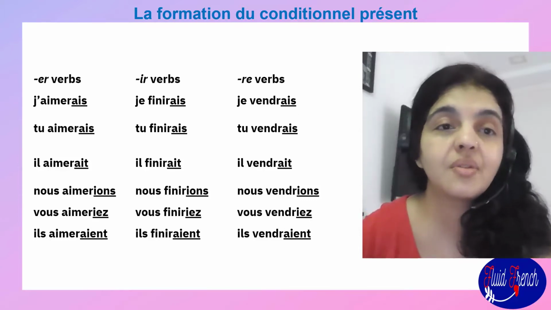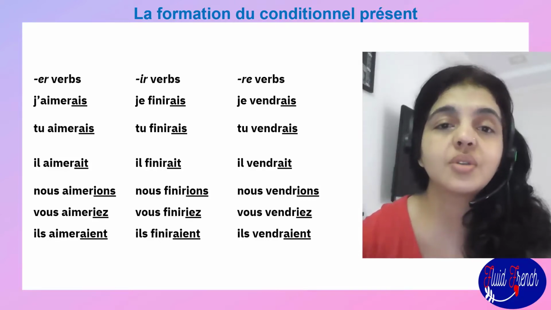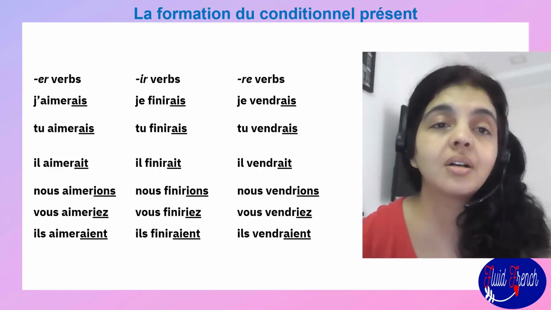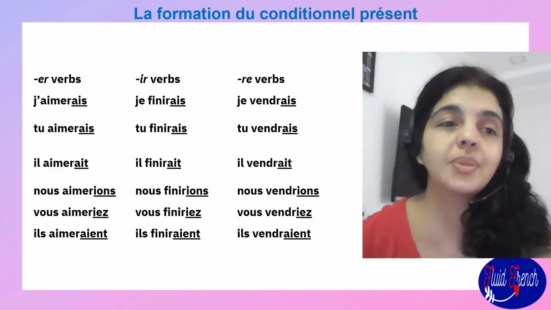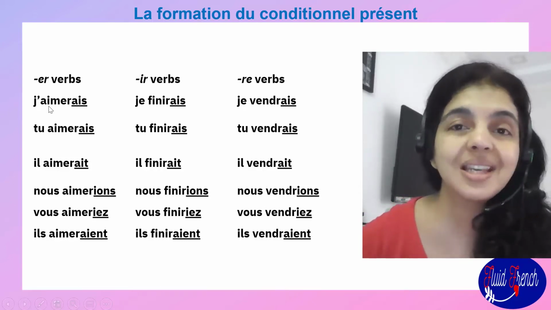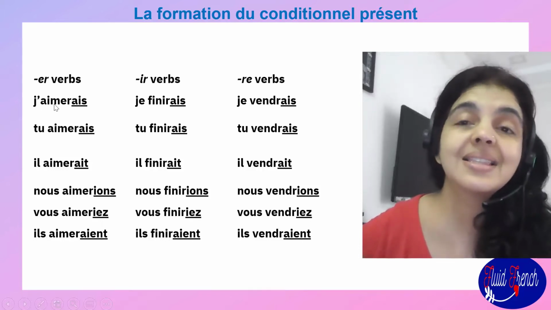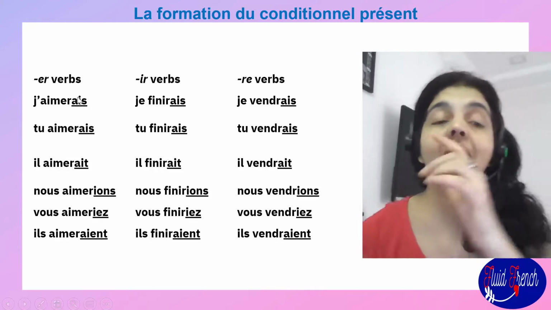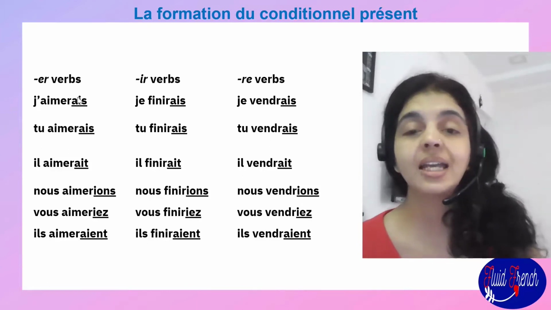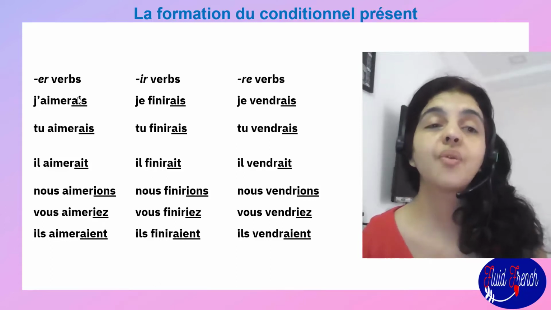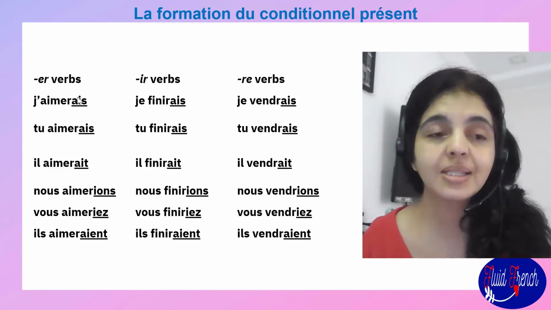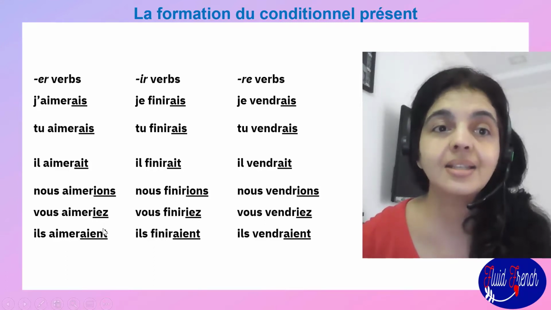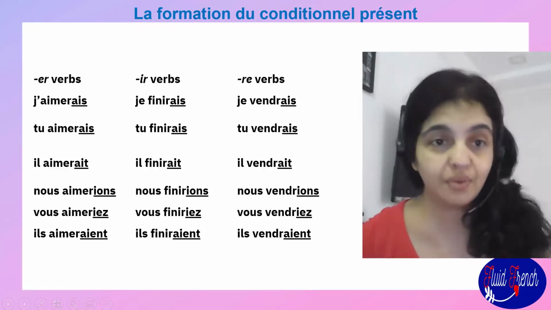So there are 3 groups of regular verbs: ER ending, IR ending and RE ending. I have put together the conjugations of all of them as a model, as a sample, to clarify how we form the tense. See, if you look here, aimer: it's the whole verb, we've not taken anything out. This is the stem of future. In future tense also we use it like that. Then what we have to do is just add these terminaisons, and the good part is that there is no distinction between the endings for different groups of verbs like you have in other tenses. These endings AIS, AIS, AIT, IONS, IEZ and AIENT remain the same for all three groups of verbs, except for the irregular verbs that we'll see.